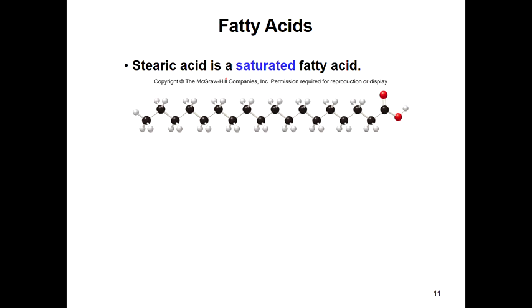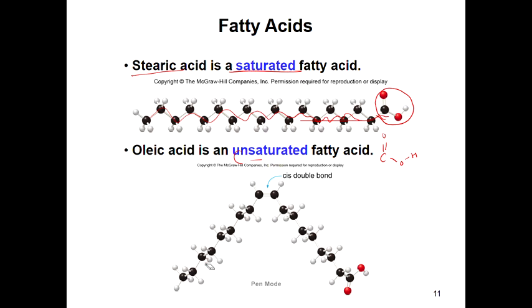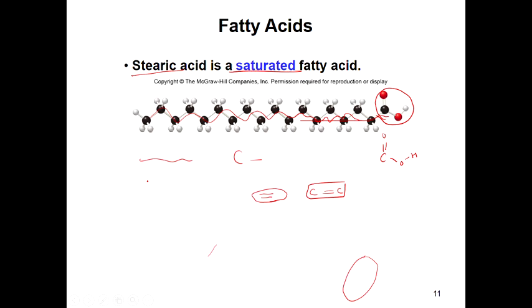So let's see what happens in this example. In this formula, we have only COOH. There is no carbon-carbon double bond, so we call that a saturated fatty acid. This one is an example of a saturated fatty acid. How about this one? Please look at the formula. On this side, I have a carbon-carbon double bond. As you see here, 1, 2, we have a double bond. So in this fatty acid formula, we have a carbon-carbon double bond, so we call it an unsaturated fatty acid. This is the example.